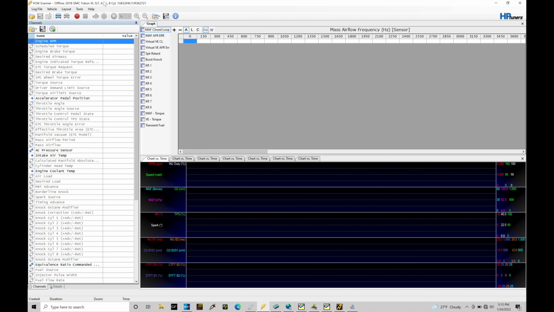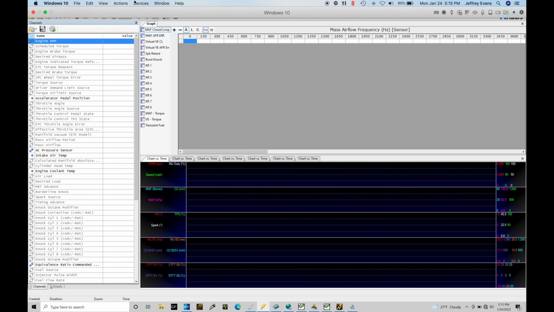Or if you open up a data log file, that'll show you what that particular data log file is associated with, the actual ECM that the data log file will be paired to. So let's say it's a Corvette, or a Camaro, or in this case a Yukon, it might be a Suburban, whatever the case may be, it'll show you the status up here at the top. So either whatever the last vehicle you've been connected to is, or whatever data log you have open and are working with, it'll show you that status up here at the top.